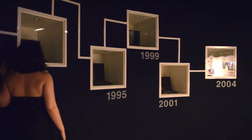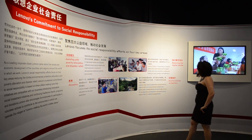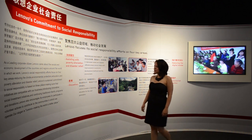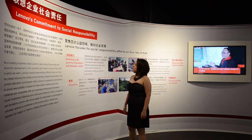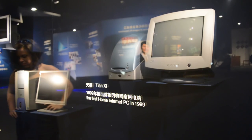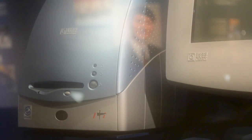First they tried to import TVs but failed. A year later they started performing quality checks on computers for new buyers, but their first real break was a circuit board that allowed IBM computers to process Chinese characters. Their first consumer product was the Tianshi, a computer designed to make it easy to connect to the internet.